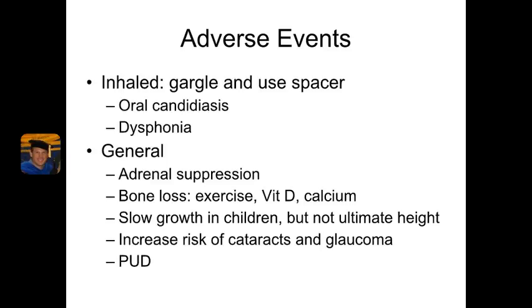So to prevent that, you want to have the patients exercise, take enough vitamin D and calcium. It's going to slow the growth in children, but supposedly it's not going to affect their ultimate height. They're just going to be shorter, longer, but eventually they'll be the right height. And it can increase the risk of cataracts and glaucoma. It can cause peptic ulcer disease. It can cause elevated blood pressure, elevated sodium levels, elevated blood sugar, you name it, it causes it.